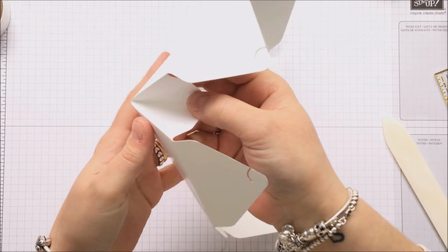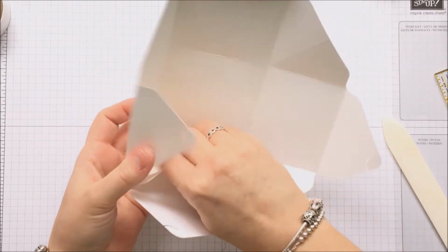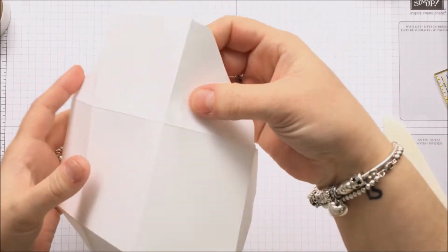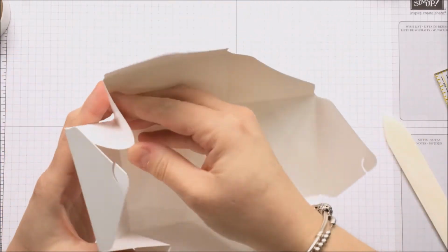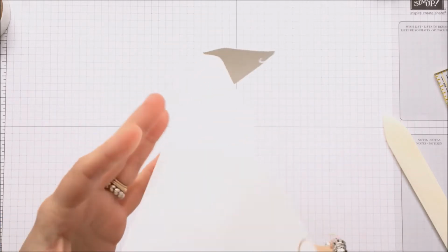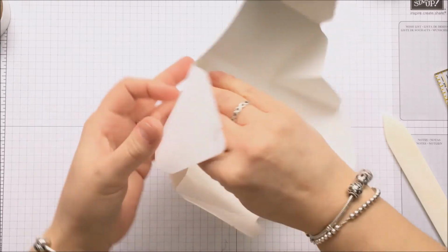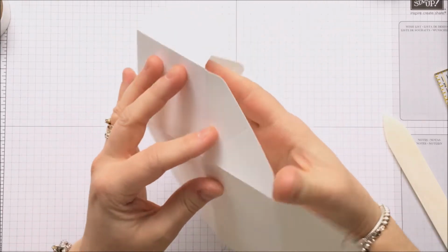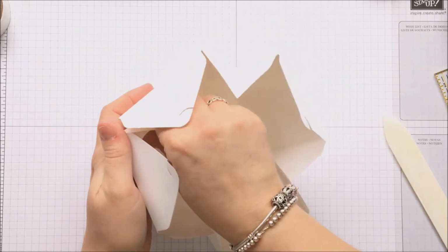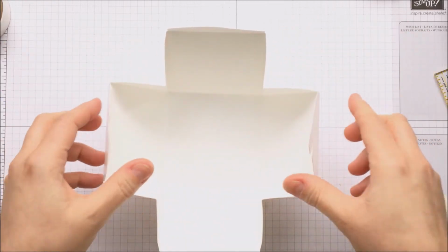The only thing you need to be careful with when you're making these boxes is when you do these diagonal folds, because they need to go in, and obviously as they fold your box at the same time. So just be a little bit careful. Don't try and keep it flat. It's not supposed to be flat, it's supposed to come up. Now that will give you a box that looks like that.